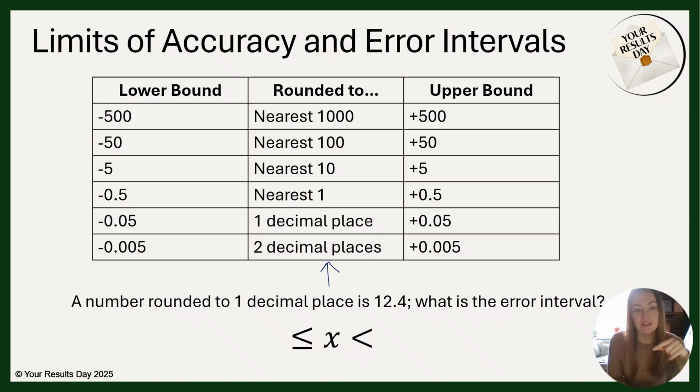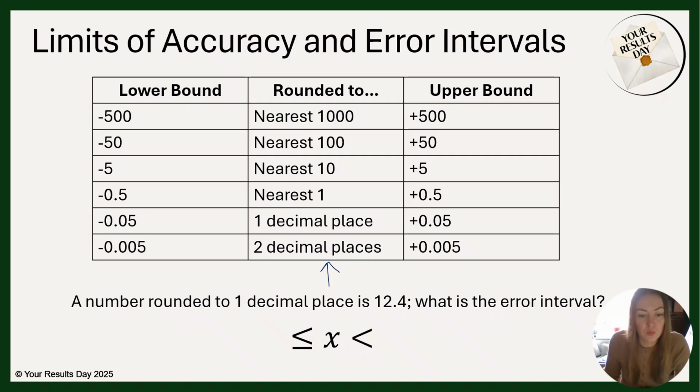If I'm only rounding to the nearest 100, half of that would be 50. So for the lower bound, I subtract 50. For the upper bound, I add 50. And hopefully you can see that pattern all the way through. And so it always works on this system of 5, but multiples thereof, less than for the lower bound and added on for the upper bound. And we've got an example here.